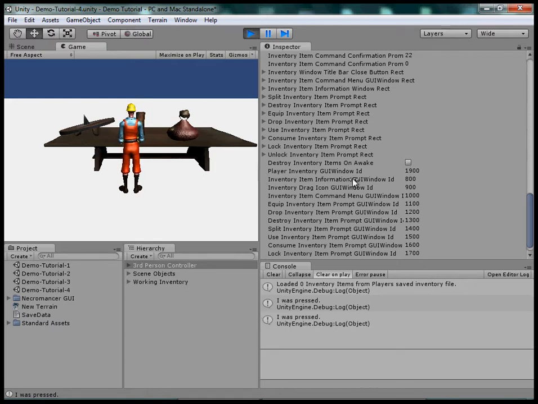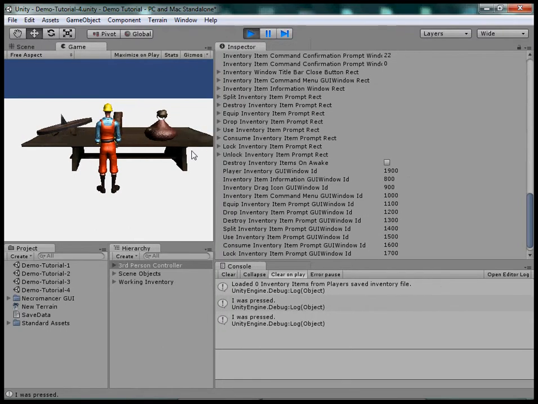If you notice, we got a bunch of numbers down here, and most of these are just GUI window IDs, and basically this is how we handle what window can be on top of what other window and when. And so each of these needs to have a unique number. I've gone ahead and put them in here just in case your game has previously got a window already assigned to that ID or such. You'd be able to change this. Most people won't need to change those though.